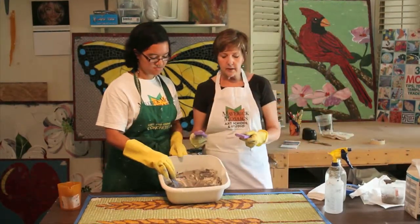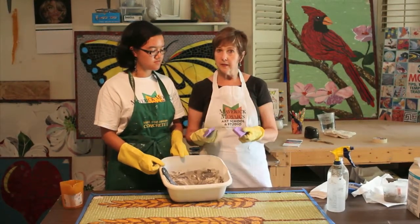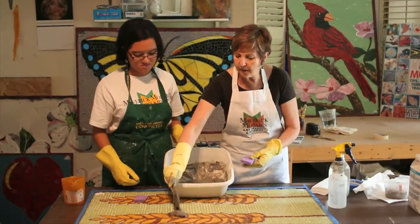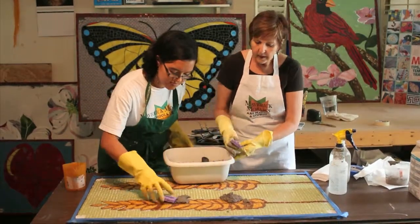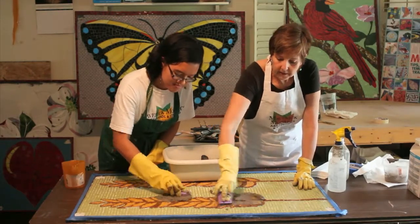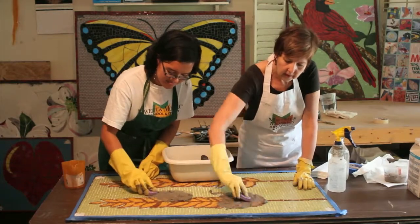Another nice trick that we like to do is to use these pretty decent sponges. Again, if it's a little art piece, I might use a super cheap sponge. But what we're gonna do is let that sponge help us spread this grout out. So we're just gonna start piling this on and start spreading it out. I like to go in a circular motion. It really gets it into all of the divots in between, all those interstitials, that's what they're called.